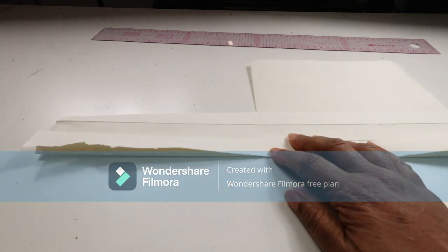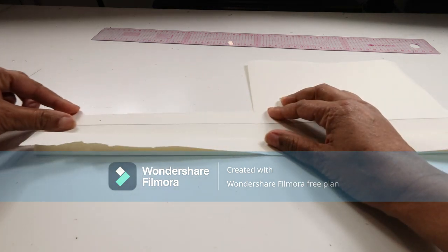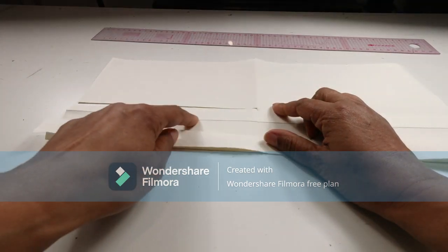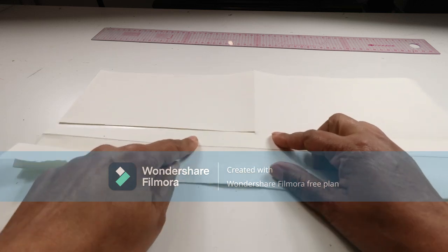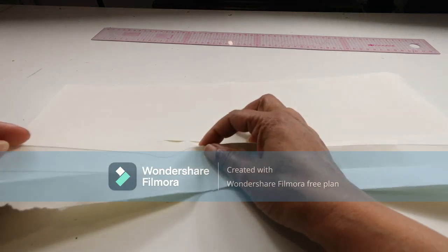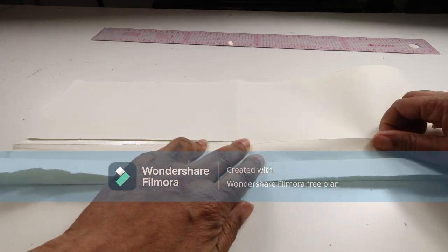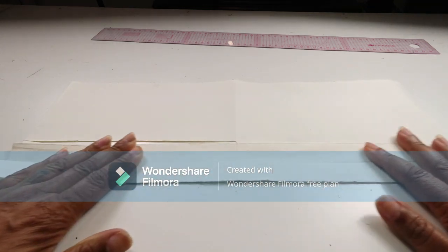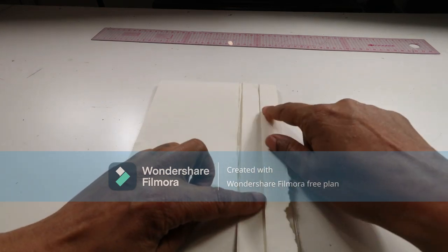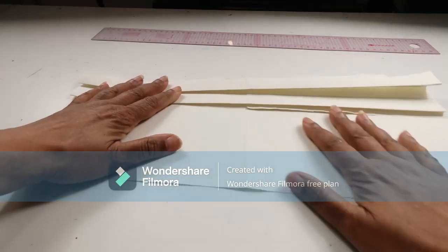I've created my first pleat but I need a gap for my second pleat. I know that this is going to be the front neck band here — this is where the neck band is going to be — so this particular fold is going to be very small, about half a centimeter, to make sure I've got enough room to fit my pleats in. That's my first side done. I've still got my two pleats and my neck band here, so let's do the other side.